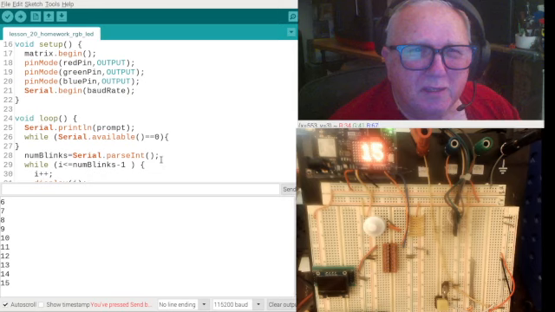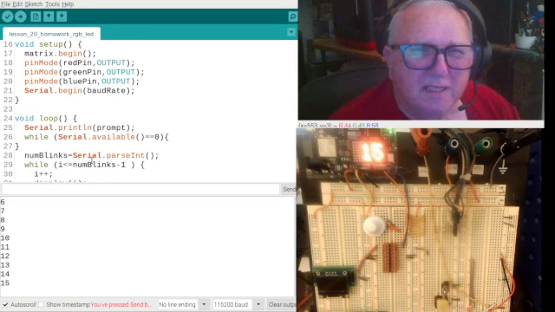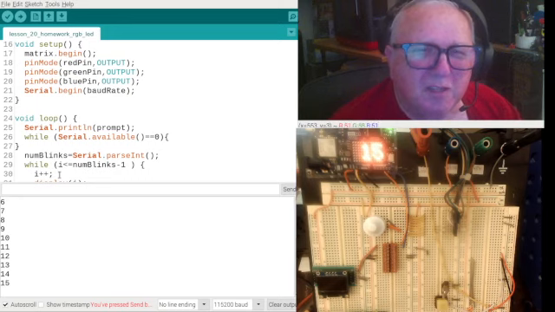Okay, on this one, then I just wait for data in this little loop right here. Then we come down to numBlinks, parseInt, and I get whatever input I put in the serial monitor, which comes back as numBlinks. Okay, instead of using the for loop, I use the while loop. Almost the same thing, minus a few other things, but it's this one here.